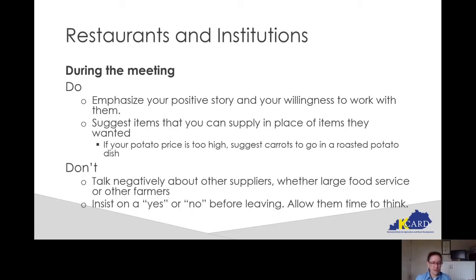If they ask for something you don't have, you're going to have your list of, okay, I see that you serve this dish every Saturday morning for brunch. Would you consider including local apples in it? And they're like, well, your apple prices are a little high. And you can say, well, what about some blueberries? We do blueberries early on in the season. So you can suggest items in place.